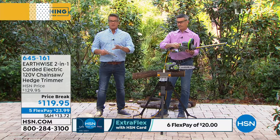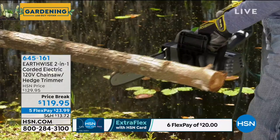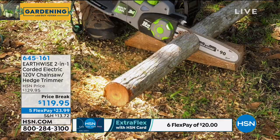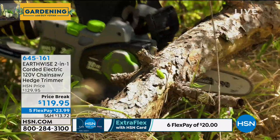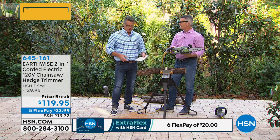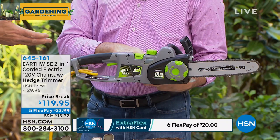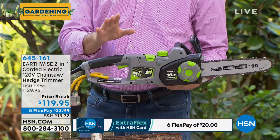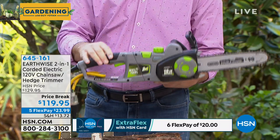I use mine mainly for the chainsaw — so many things I used to do by hand or call someone in for. I called a guy once who charged $35 per tree, did five trees in 30 minutes, and charged me $175. That's $350 an hour. I went and bought a pole saw for $129 and never looked back. This handheld version gives a little more control but is every bit as safe.